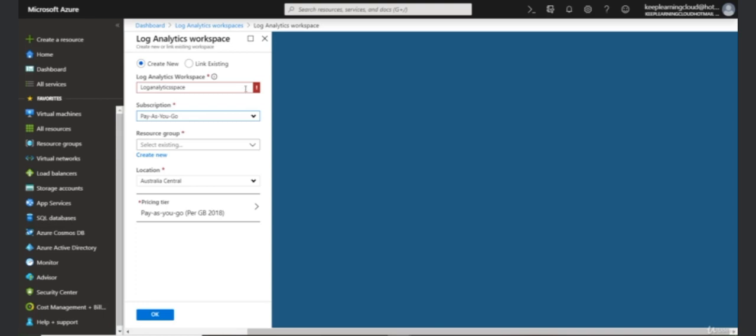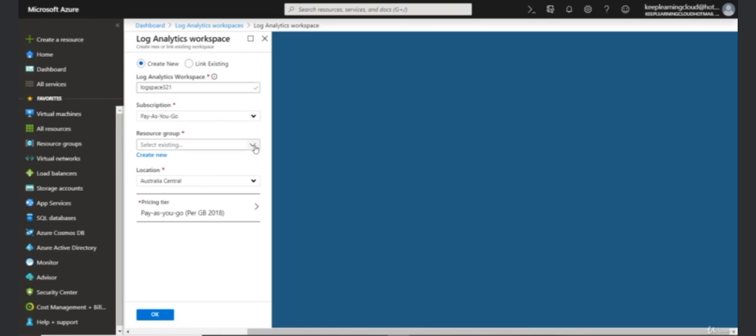We got a message there. Let's see what it is. The workspace name is already used. Please try another one. What does that mean? It means that it must be globally unique, right? So take that off. Let's give it some creative name. You give it a name like log space 321 and it accepted.